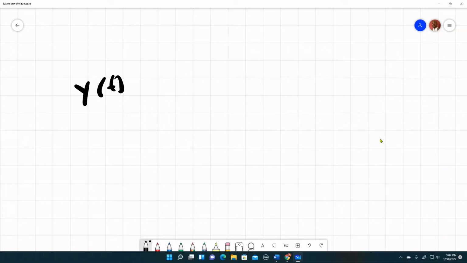So let's look at a little example. Let me just set up a scenario. Say I have a projectile shot straight up into the air with the initial velocity of 30 meters per second. And let's say it's shot up in the air from ground level. And so you've learned in pre-calculus and calculus how to write a function modeling that. So our function for this scenario would be y of t is -5t squared plus 30t.